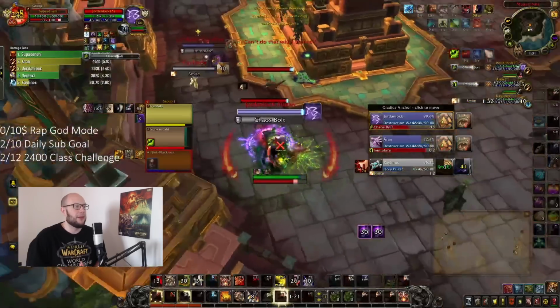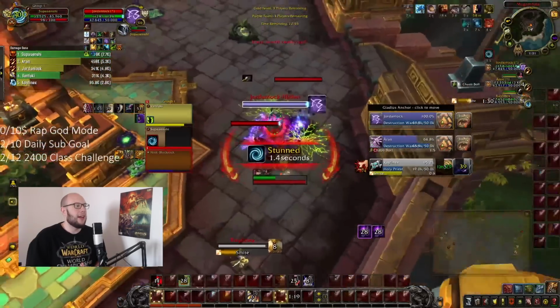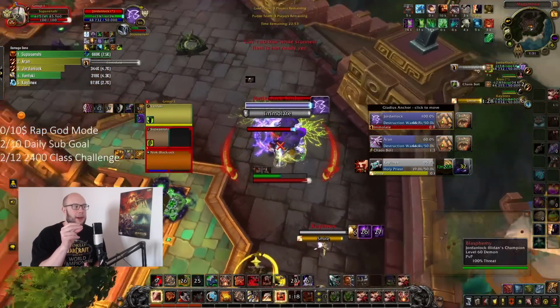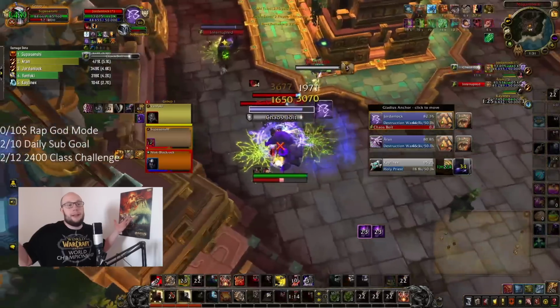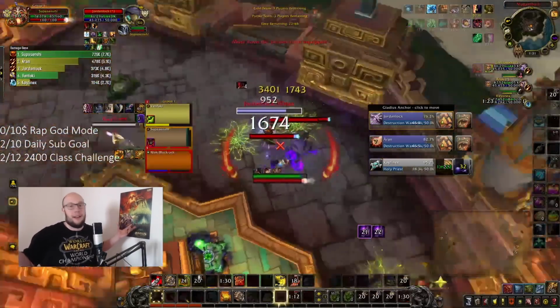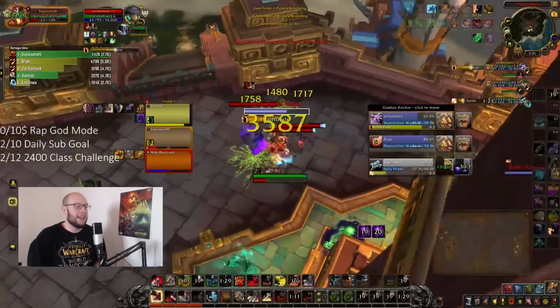Right here, we're getting Chaos Bolted again. We're going to pop Enraged Regeneration, and here's the double Chaos Bolt. Watch us pop our health. Impending Victory. Boom. We're back up to full health. Chaos Bolt's coming in. I'm healing through them. I don't care about your Chaos Bolts. Like, you are not hurting me on this Fury Warrior.